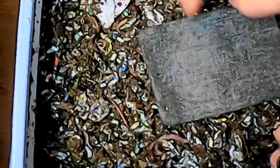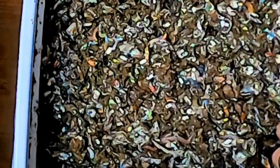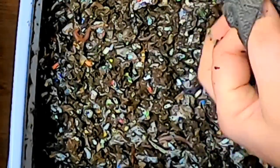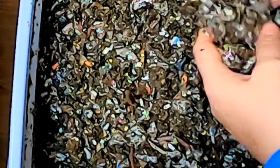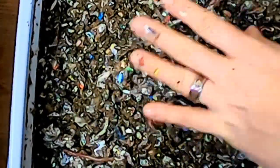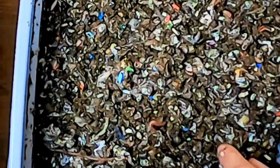Alright guys, that's me looking and playing around in the European Nightcrawler bin. I'm just going to use that as my marker. I'm starting to question if this is in fact cotton, because in the months that I've had this in here, I have not seen any sign of it breaking down, which makes it a good marker because I don't have to worry about it disappearing. Alright, let me go wash my hands and we will go look at the red wigglers.